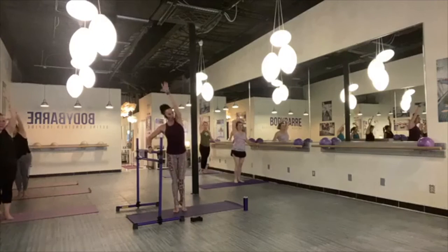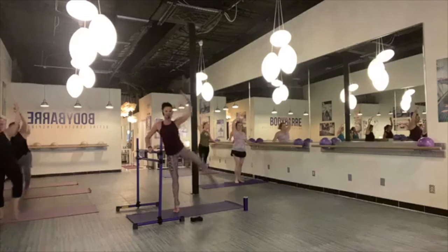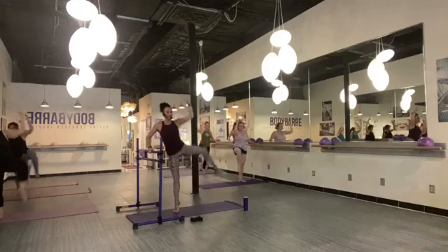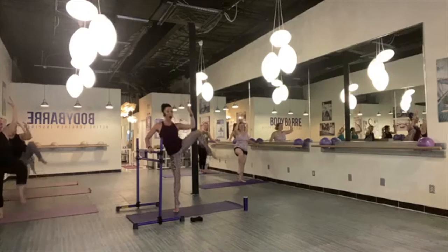Beautiful. 8 more. 4, 8. And reach. 7. Bring the elbow to the outside of the knee. 4, 4, 3. And because it's fun, we're gonna pulse. Hold it here, pulse it out.